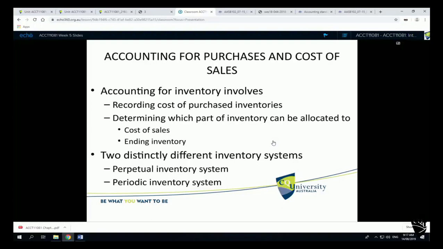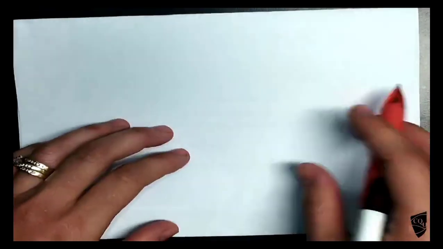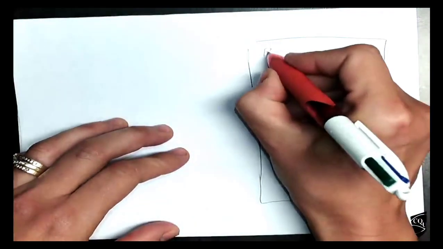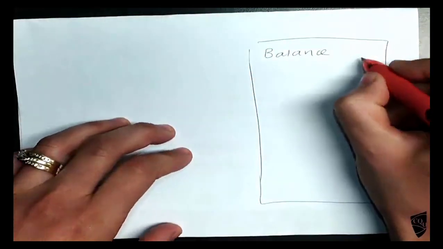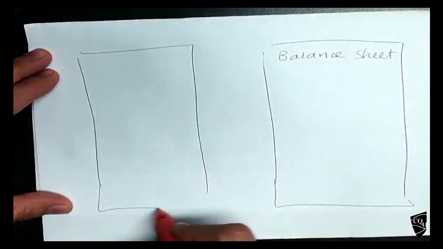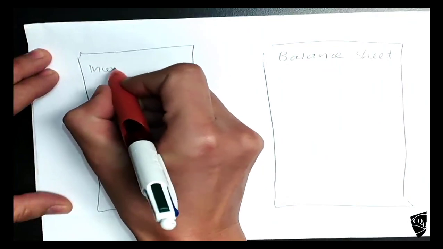In effect, those cost flow assumptions are the means of moving that value of our inventory from our balance sheet to our income statement. Now I'm just going to flick through to show you this diagrammatically because I'm a little bit visual, so I like to show you in a more visual way what this slide is trying to say. Okay, so I'm going to draw two statements. So we've got a balance sheet here, balance sheet, and then we've got an income statement.